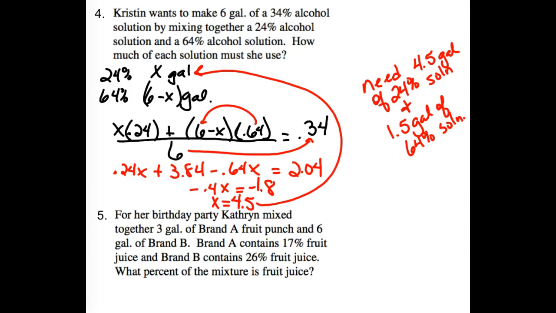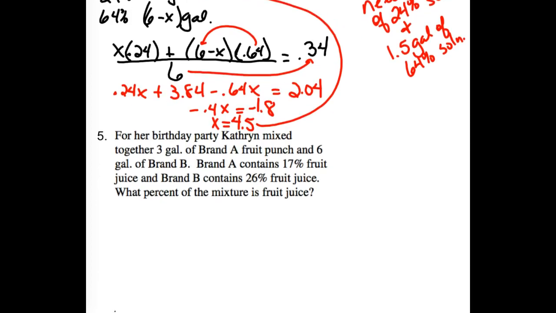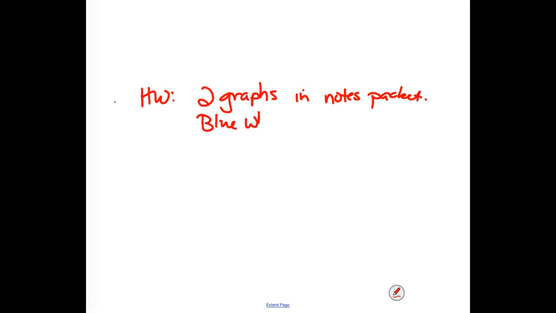All right, so your homework for today, there are several little parts to it. You have 2 graphs in the packet that we were just doing that we skipped over, yes? I want you to do those 2 graphs. I'm going to pass out a blue worksheet. That worksheet has some mixture problems and some work problems. Do you guys remember when we did the work problems? Like there's 2 people painting a house. How long does it take them to paint it together? Those types? Okay. So the blue worksheet.